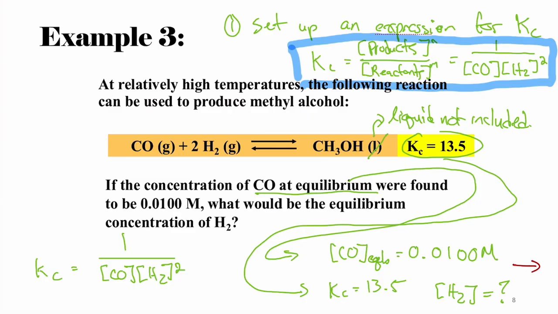So reactions are still happening because we call it a dynamic equilibrium, but what's staying the same? The concentrations are staying the same in this case, right? So the concentrations are staying the same, but the reaction is still happening. And Kc represents the ratio of those concentrations. Do the concentrations at equilibrium have to be the same for every initial concentration? No, right? So the equilibrium concentrations don't have to be the same.